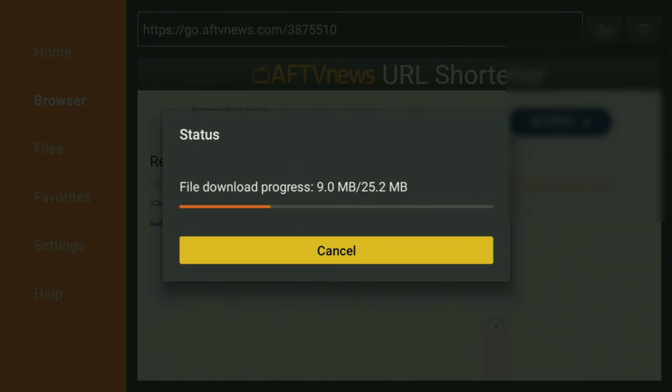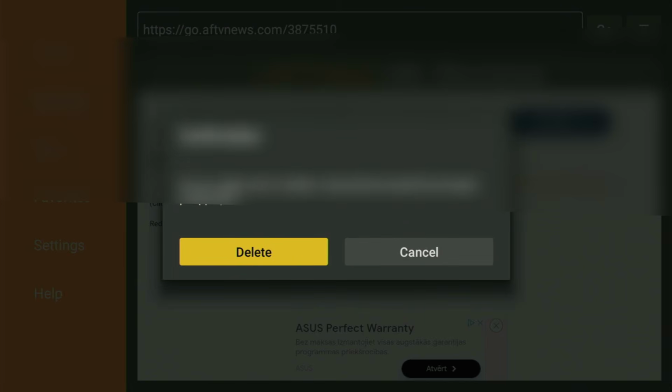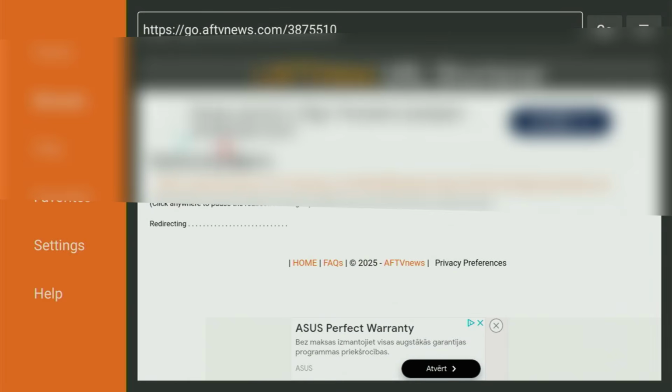And now the download of the app has finally started. It usually takes only a couple of seconds. After that, you have to click install and wait a bit until the app is fully installed to your Firestick device. And after that, don't click on open yet, instead click on done, because this way you get an option to delete the installation files, as you don't really need them anymore on your device. So click on delete and then delete once again. This way you get rid of unnecessary files from your Firestick and save yourself some free space on your device.